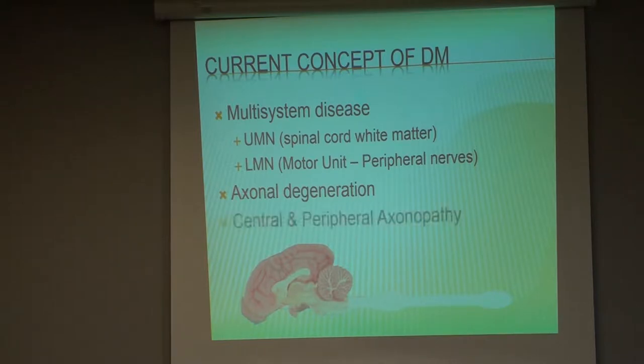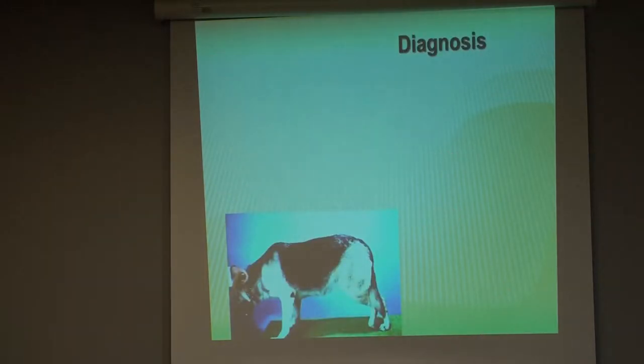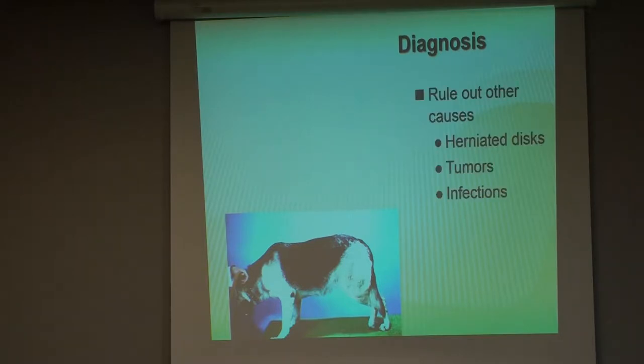So it starts usually central in the spinal cord, and then it progresses both towards the brain and towards the rear. But usually the first lesions are about midway in the back if they have a chance to look at the spinal cord early. So a good diagnosis is actually very, very important, because if there's something wrong with the spine or spinal cord, there's only so many clinical signs that a dog can show you. They can't walk, they lose function in their rear, and sometimes it's painful and sometimes it's not.